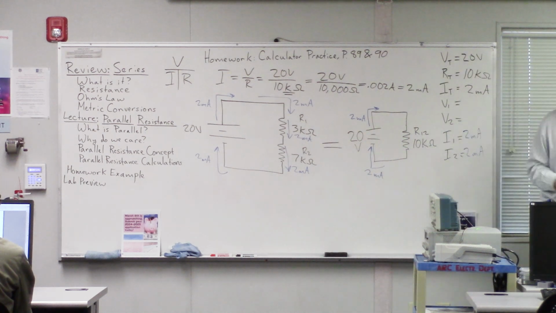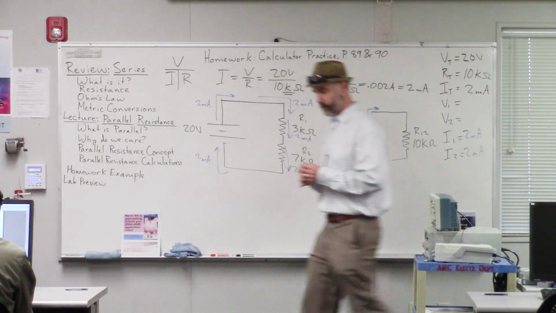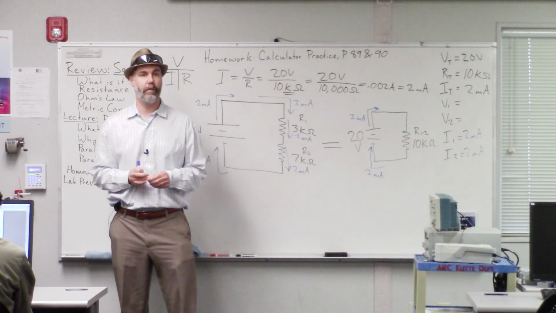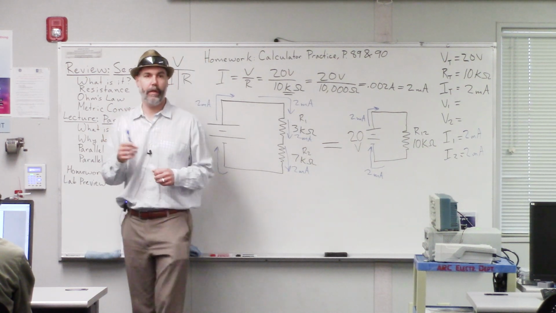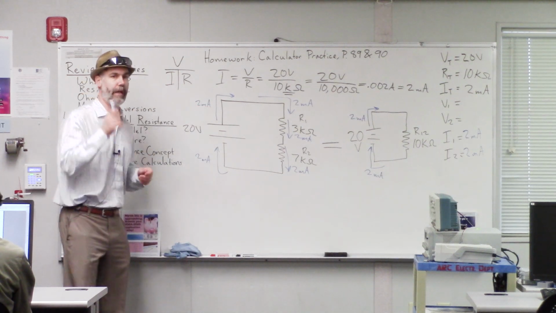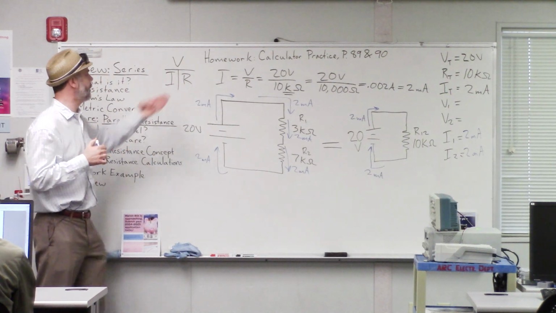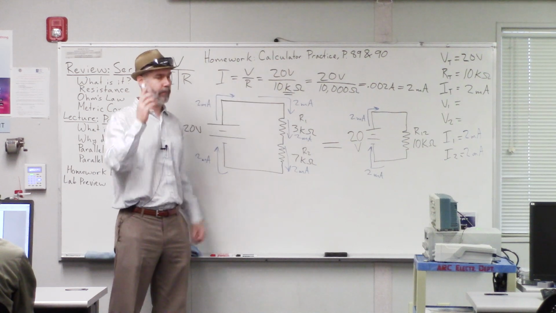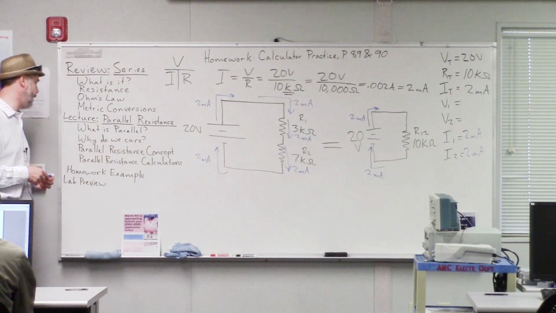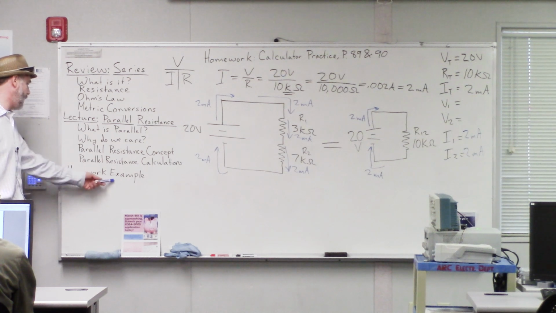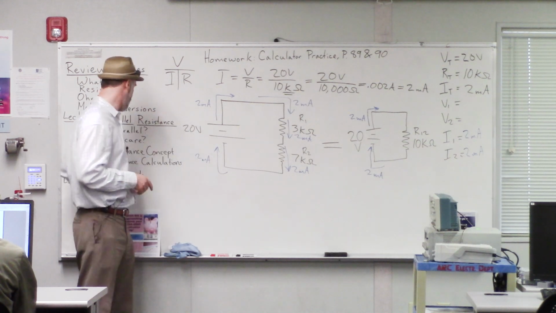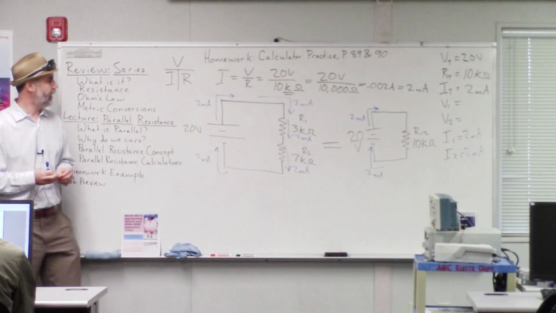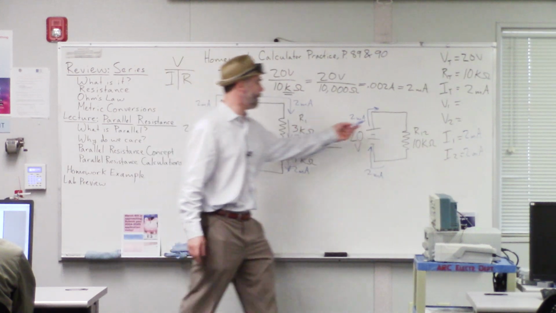So, any questions about how we got that? Yeah. On the homework, I'm kind of confused what you want us to do in terms of value and exponents. Okay, so we'll go over that in just a second. But let's finish up this problem first. We'll go over that a little bit later in the lecture. I'll get to that down here. So don't forget about that, but I'm not quite ready for that yet. Other questions about this part here?